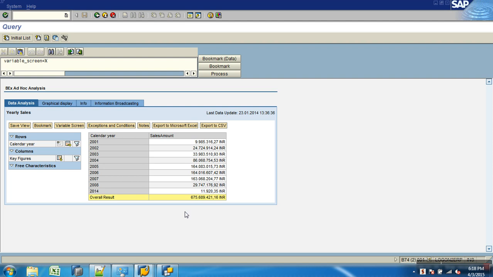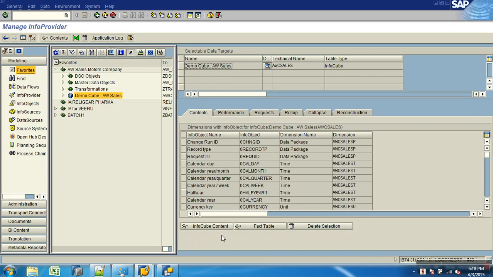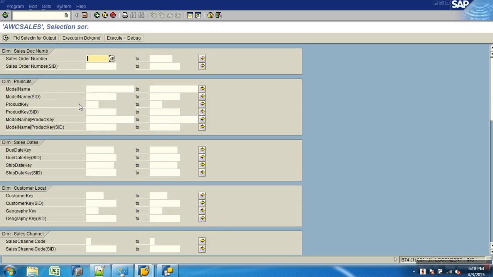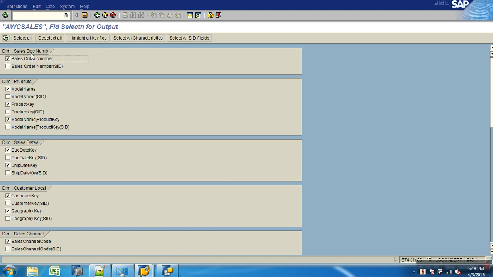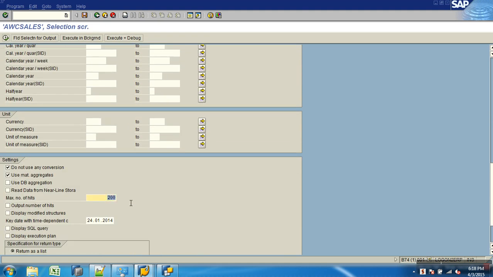Now what I want to do is match the output I am seeing in the query with the output in the cube, to check whether the data that comes in is correct or not. So how do we cross check? Generally this is very useful when you are handling data mismatch tickets. If I select all characteristics, I don't see 200, I want to see all the 2 lakh records. It will show me, but you cannot really make it out here.